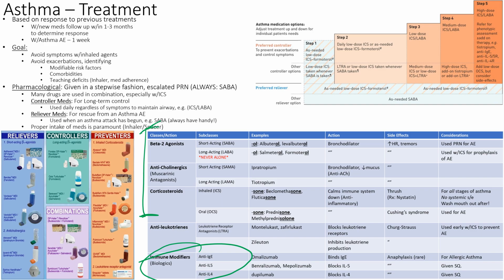Our beta-2 agonists, right? And we want agonists because agonists are going to do what the SNS normally does, which is bronchodilate, right? That's why we say beta blockers have caution, because those could bronchoconstrict. But bronchodilators are going to be our usual go-to with an asthma patient. You have what are called short-acting and long-acting beta agonists. The short-acting ones are going to work now. So obviously those are the ones they want to have in their pocket, on them at all times.